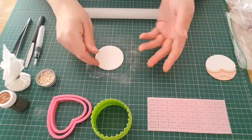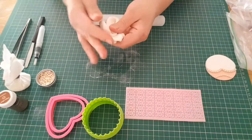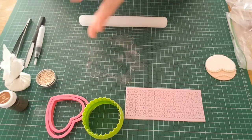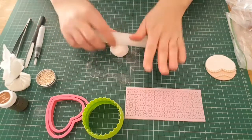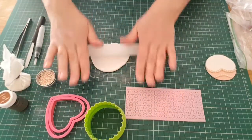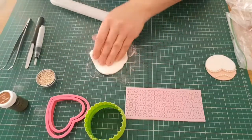Do you know, I've done this wrong. I was meant to imprint it first, so let's just roll it back up, shall we? Oh, what am I doing? There we go. Right, so we've got a nice ball. Make sure there's no creases. Roll it out like so. It's sticking a bit, so I'm just going to dust it.